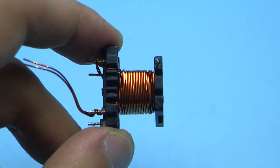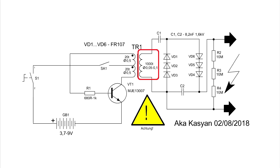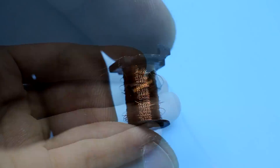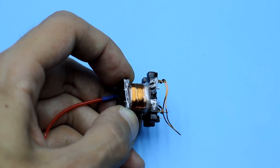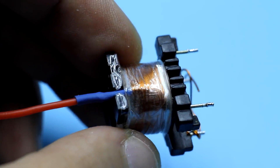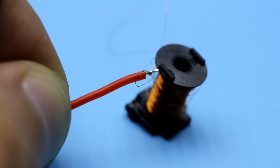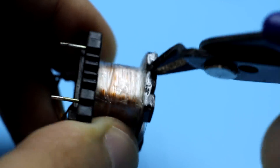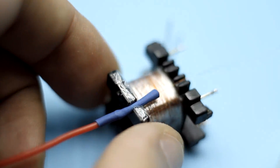Then we proceed to the secondary winding, which will generate a high voltage. The winding consists of 800 to 1000 turns with a wire from 0.05 to 0.1 mm. Such wire can be taken from a relay coil, from cheap Chinese wall clocks, or bought in a radio component store. Winding must be done layer by layer — each layer contains from 80 to 100 turns. On each layer we must put insulation of 3 to 4 layers of adhesive tape. The winding wire is never cut off; it goes ahead with insulation. First, we solder to the winding wire a piece of standard wire, preferably in soft insulation. The place of soldering is hidden under heat shrink tube. Try to lay the wire of the secondary winding as evenly as possible, trying to avoid overlaps — but if it happens sometimes, don't worry.